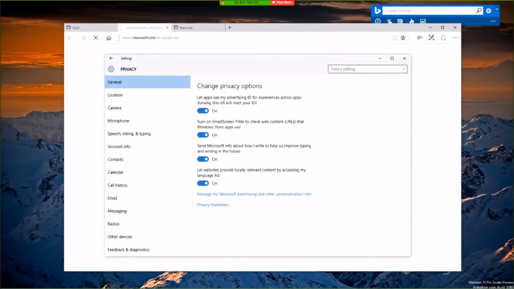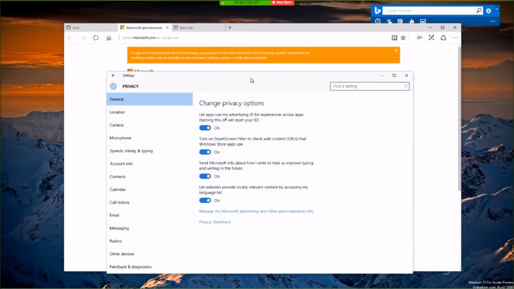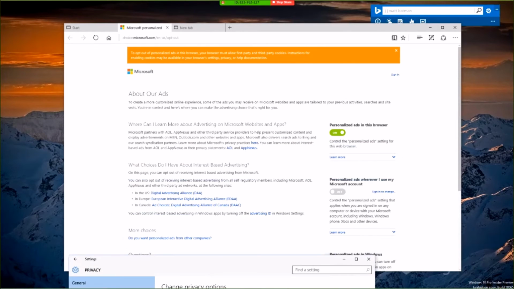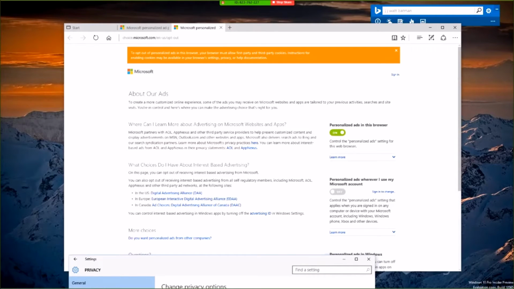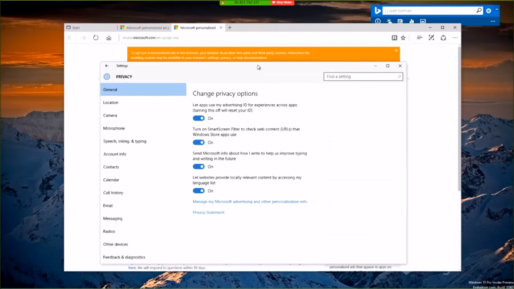I have to wait for a few minutes. That will give you information about how Microsoft is using that information about the ads. Where can you learn more about advertising on Microsoft websites, etc., and what choices you have about interest-based advertising. So reading that information will probably give you a little more insight as to how they are using that information.